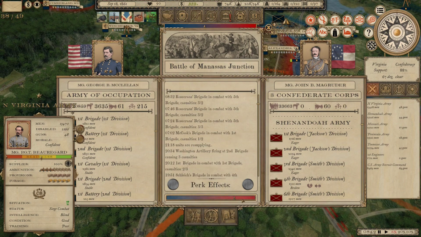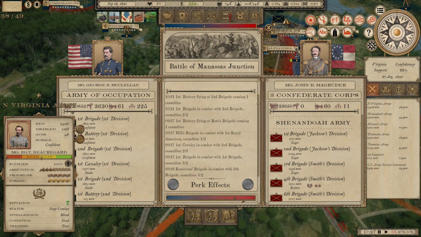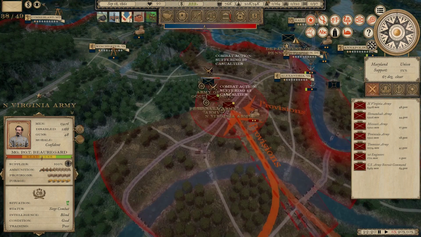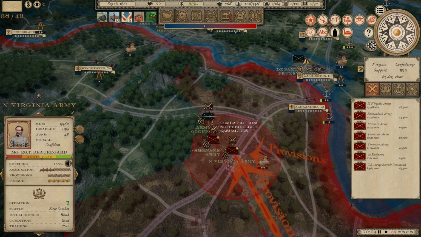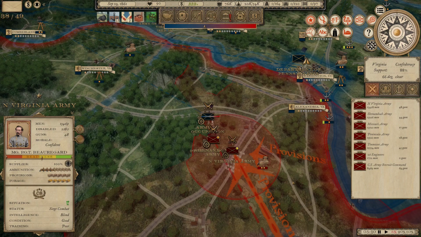Still about the same odds. This number seems to reset every time the window is opened. So, frankly, I'm not 100% sure what's going on with the casualties. One thing that I didn't really think of during the last episode was we lost, what was it, about 4,400 men there.